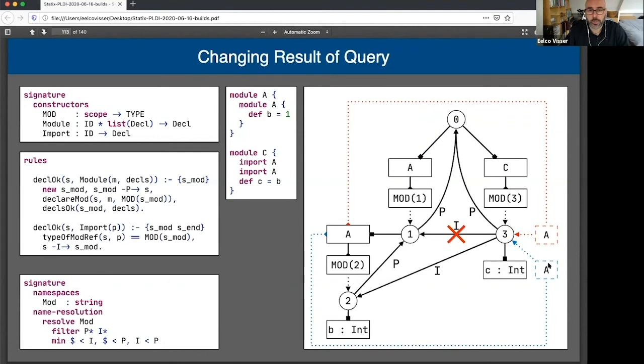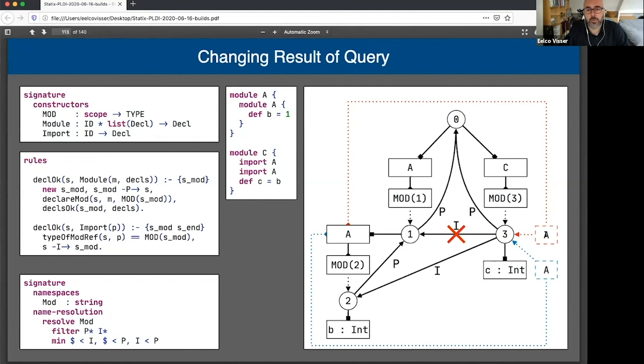However, there's really not a difference between the two imports over here. This one was also just an import of A, and so actually the original resolution of this A to the outer A is no longer valid, right? If we would re-resolve A in the situation where we would have added the import edge, then the resolution of this A should also resolve to that A. But the original resolution of A to the outer A causes this import edge. So if we now resolve this A to the inner A, then there's no justification for adding this import edge, and therefore we cannot actually resolve A. So this is the paradox we're in.